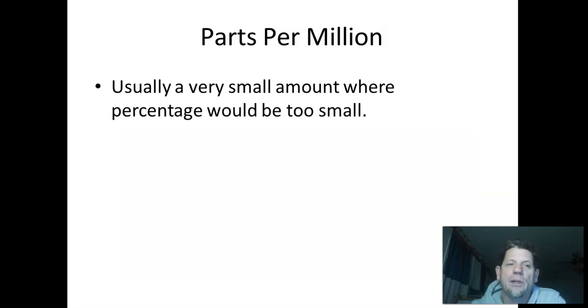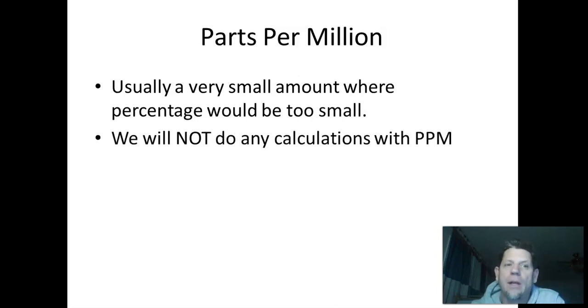So again, for parts per million, the percentage, like 1 part per million, is usually nothing. In fact, with FDA regulations, they allow a certain amount of parts per million of things that you wouldn't want in your food to be in your food. We are not going to do any calculations of parts per million, so you don't need to worry about the math on that. But you should recognize, if somebody said there's 50 parts per million or 430 parts per million, you should understand what that means.